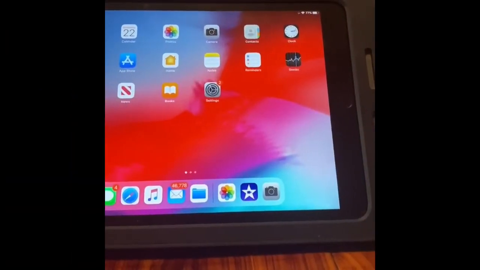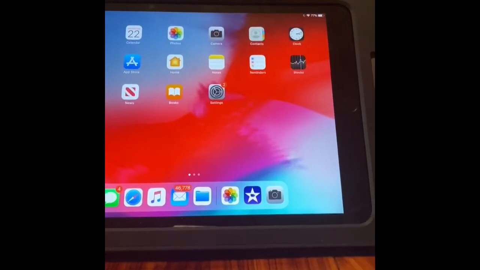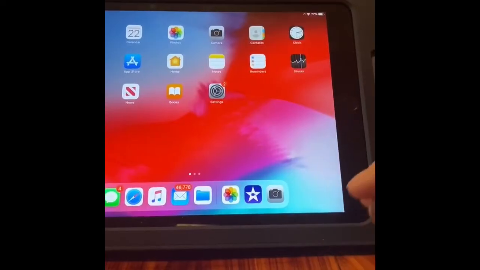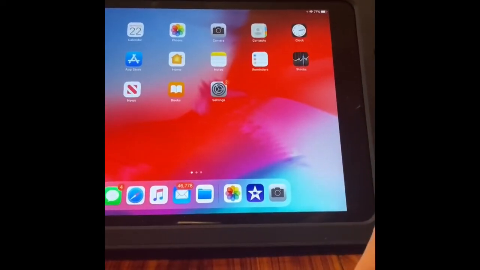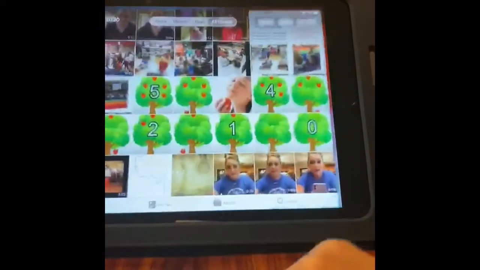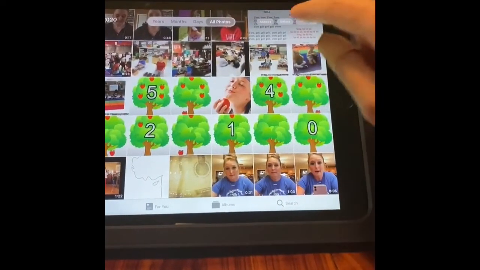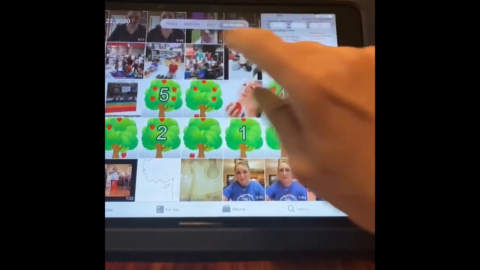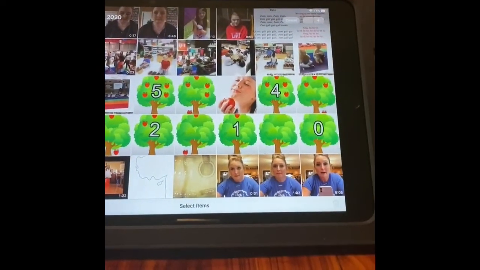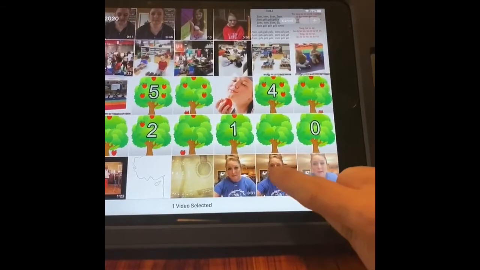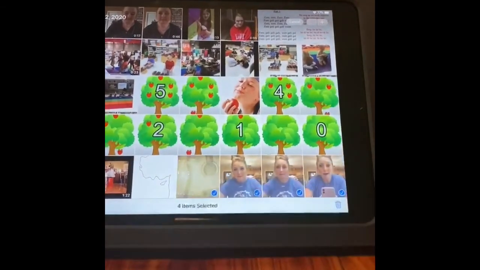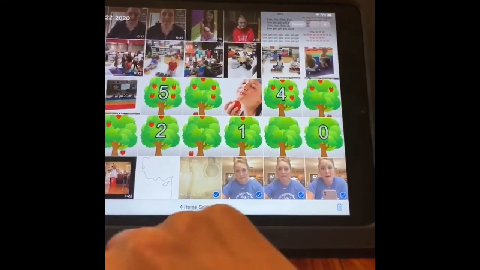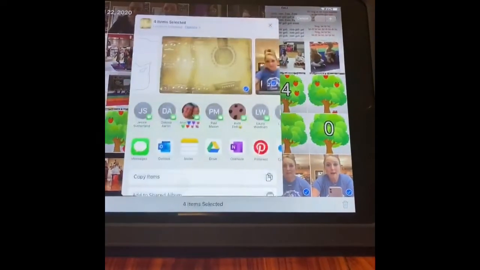Then I like to take and place all my videos and photos in one album together so that when I get into iMovie, they're easier to locate. So to do that, I go to photos, and I like to make sure I'm on all photos up here because that will show me photos and videos. I mash select, and I'm going to choose those videos that I have done. And there's a picture that I'm going to choose to put in there as well. And then I'm going to choose the upload button right there.